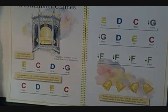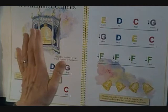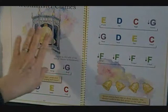Now, let's hear what this sounds like. I am going to put my right thumb on C, and I'm going to put my left thumb on B. Okay? Now let's get started. We're going to play this very slowly because this is a big bell that's chiming. And it chimes slowly. Okay?